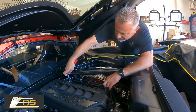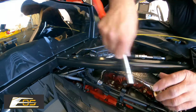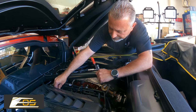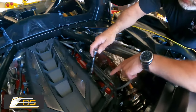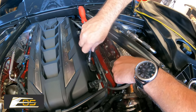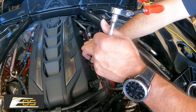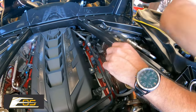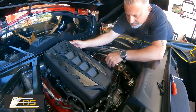All right, so we got the other two bolts here. And this engine is very close quartered in here, so you wanna make sure you don't drop these bolts down in there, as it'll be fun to get them fished out. Now this one right here is what's holding the rail on. This is gonna loosen up all these hoses, and it kinda is sandwiching the cover on. So you just want to get this bolt out of the way, like that. And then we're just gonna move this kinda out of the way here. And then at that point, we should be able to lift this right off. Just like that.